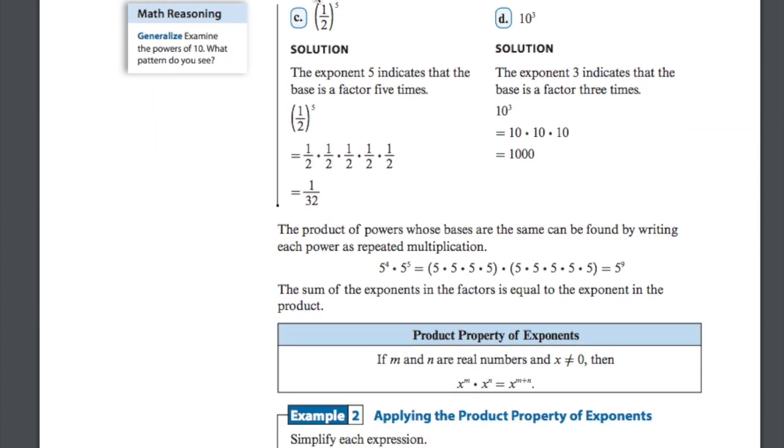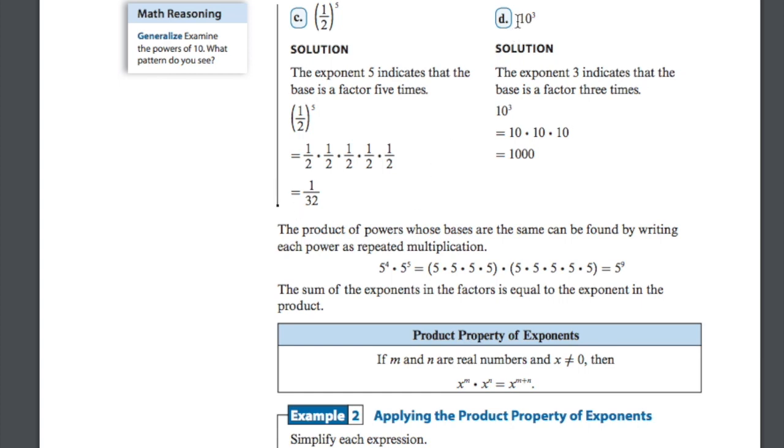Another example within a fraction, when you have an exponent, that exponent actually applies to both the numerator and the denominator. So you can set that up and write it out just like this: 1/2 times 1/2 times 1/2 times 1/2 times 1/2. When you're multiplying fractions, you multiply numerators by numerators, so 1 times 1 times 1 times 1 times 1. And denominators, 2 times 2 times 2 times 2 times 2. Well, 1 times 1 is always going to be 1 no matter how many ones you put up there. 2 times 2 is where we're going to have to calculate that math. 2 times 2 is 4, times 2 is 8, times 2 is 16, times 2 is 32. Therefore, we get the fraction 1 over 32.